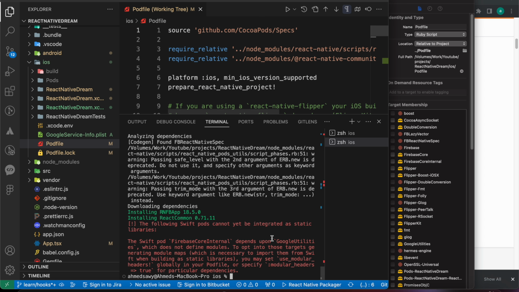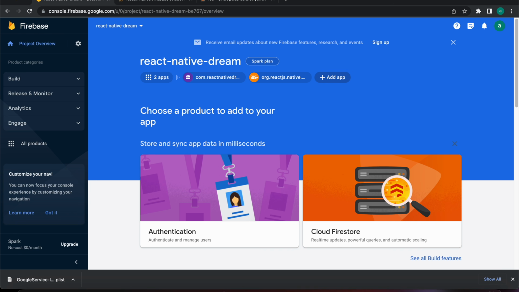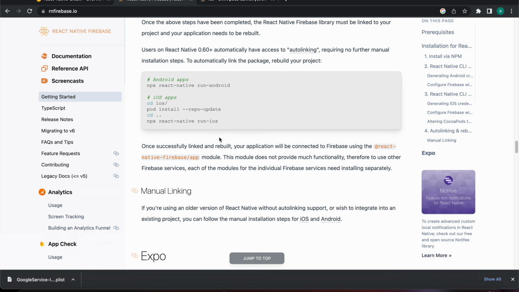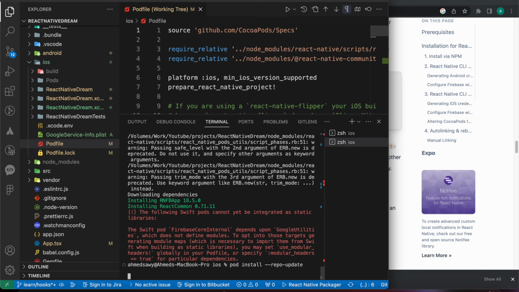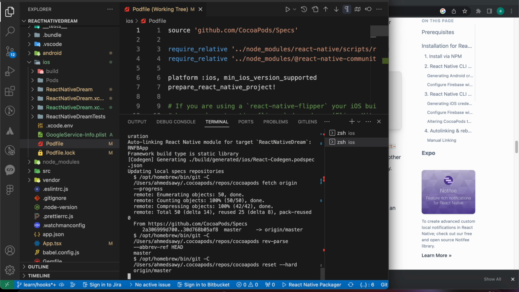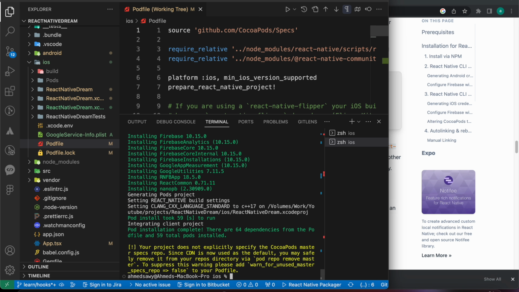Now let's run pod install again. pod install --repo-update. Again. And let's see. Great, we have installed them correctly.